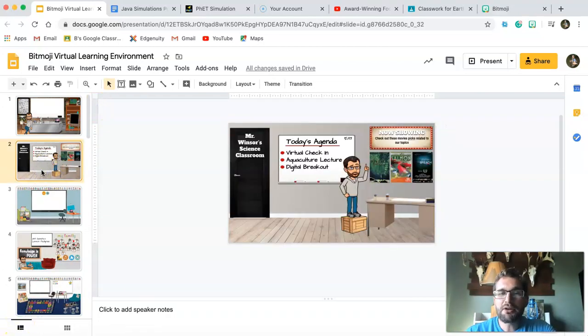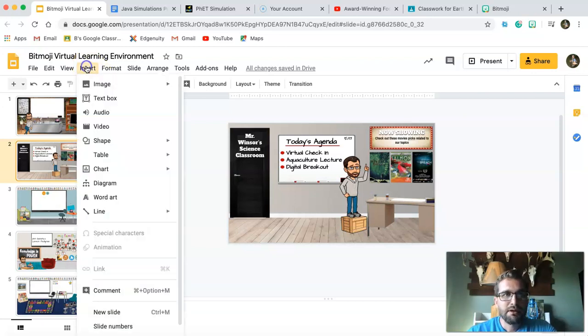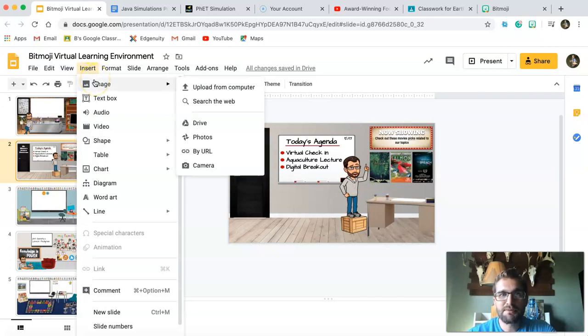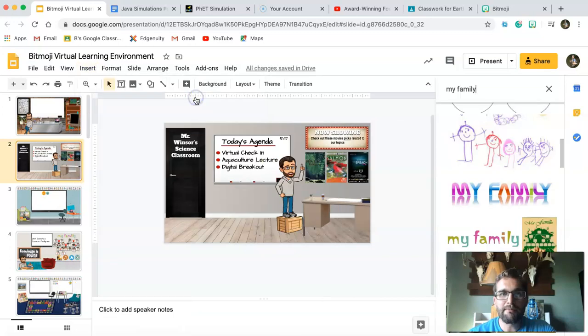If you're working on your environment and you're like, I really don't like anything that Mr. Windsor supplied to me, there are some real easy ways to add furniture or other resources to your virtual environment. If you click the Insert button and then go down to Image, you can search the web.